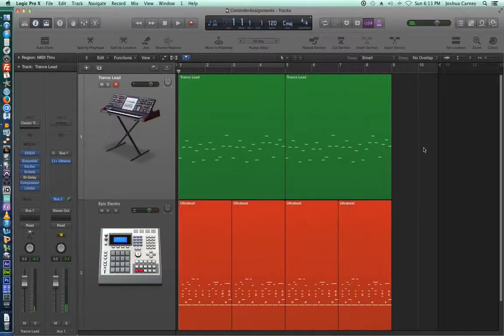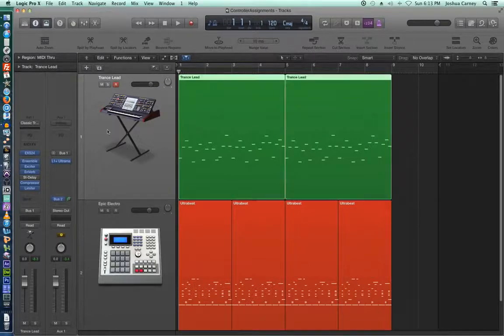All right, so let's say we want to give the synth lead up here a little more dynamic feel, maybe with some synthesizer effects. Maybe I want a filter to gradually close and open up across the timeline to give it a filter sweep effect. What we can do to make that happen is go into the synth's window, the actual synthesizer window.